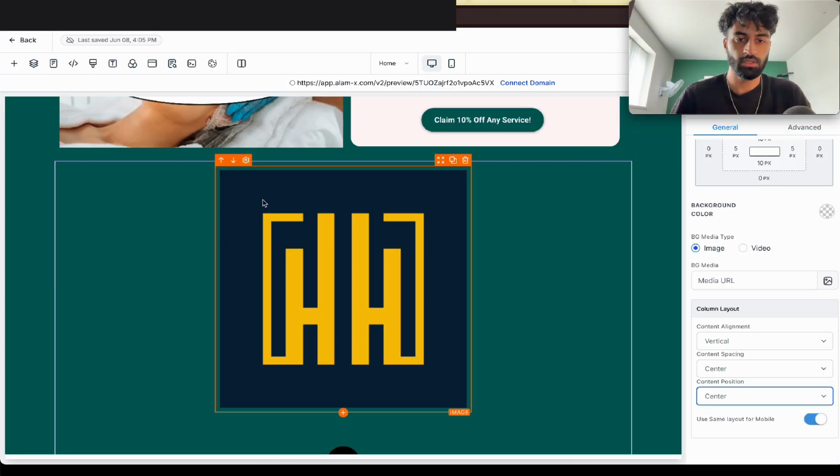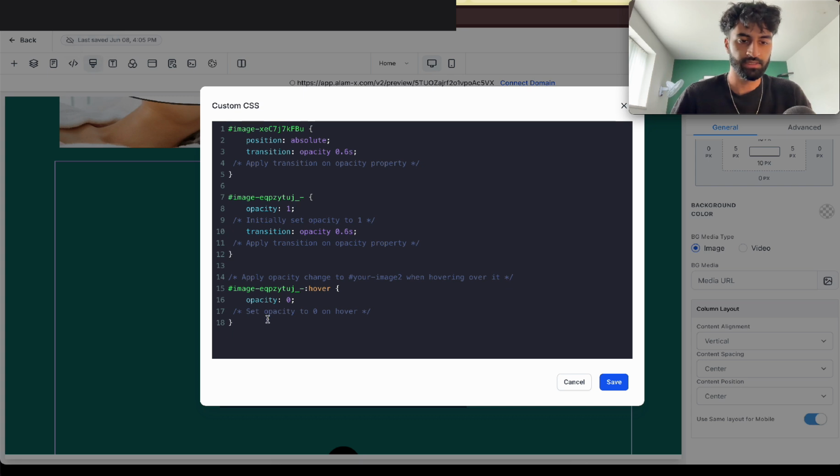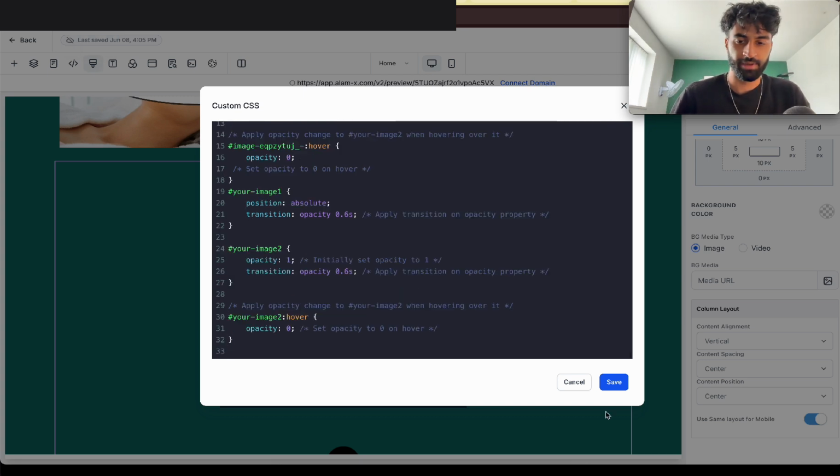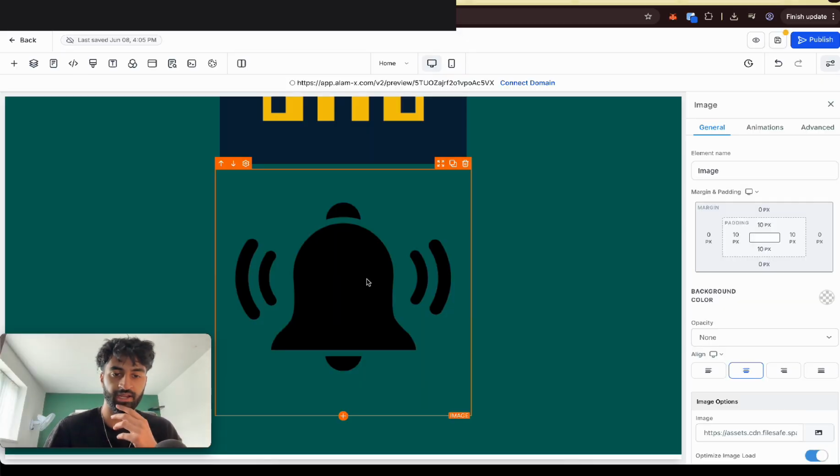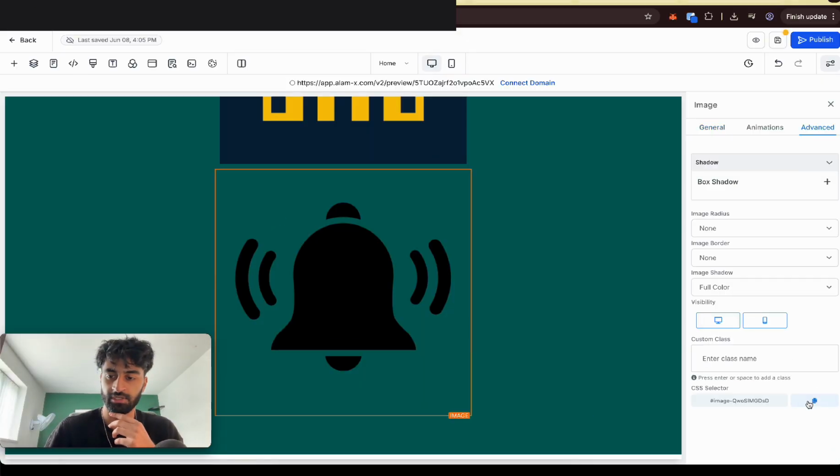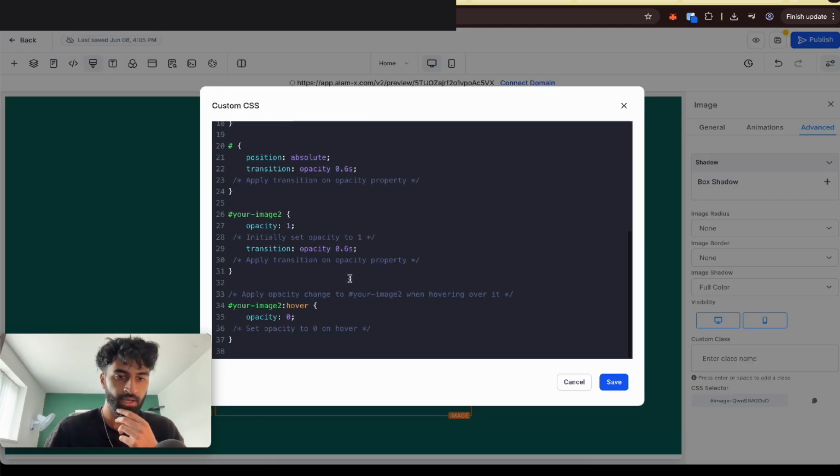Let's copy this code and go into custom CSS, and that's the code for the image above. So let's paste that. Okay, let's click this orange box for the second image, go to advanced, go to custom CSS selector here, press copy, come back. Now where it says your image 2, paste it there.